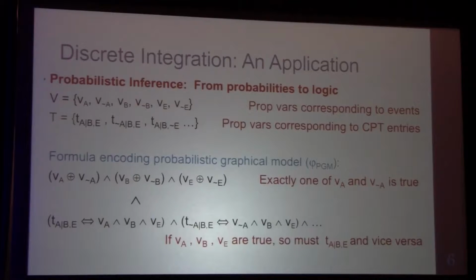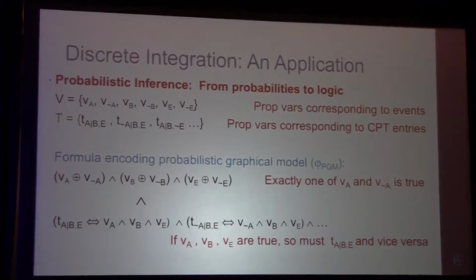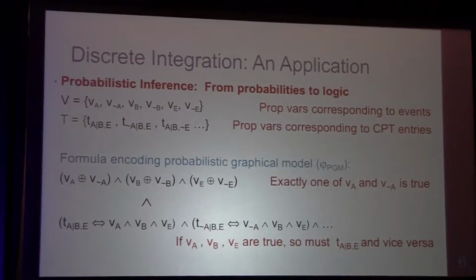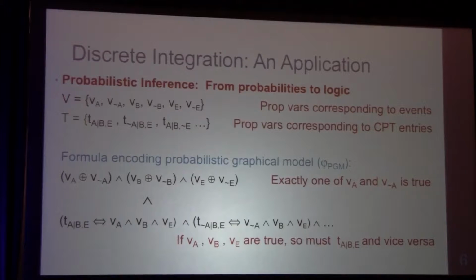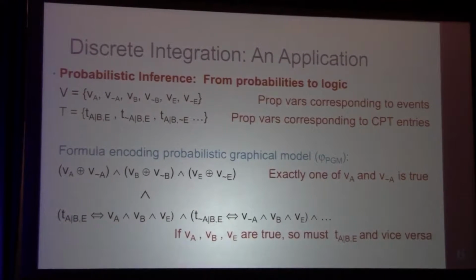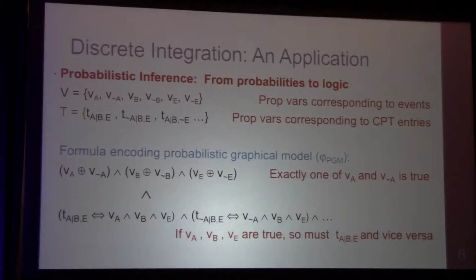And then I want to write a logical formula that encodes the dependencies that are represented in the table. Right? So basically, I first say that for the alarm, either it rang or it did not ring. So I have an XOR between VA and negation A. Similarly for burglary, either it happened or it did not happen. Similarly for the earthquake. And then I have these extra subformulas over here, where this subformula is saying that if alarm rang and burglary happened and earthquake happened, then this variable must be set to true. Similarly, if alarm did not ring but burglary happened and earthquake happened, that variable must be set to true. And vice versa. We'll soon see why we are trying to do this. It will actually help us reduce the probabilistic inference problem to one of discrete integration. But this is how I would model the dependency information stored in the probabilistic graphical model, modulo the weights, modulo the probabilities, which I haven't yet put in.